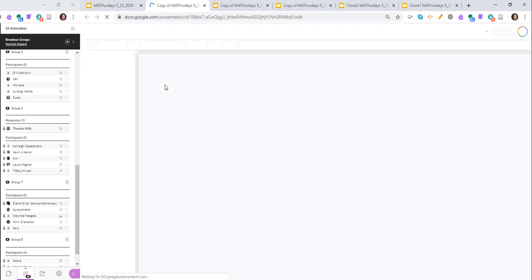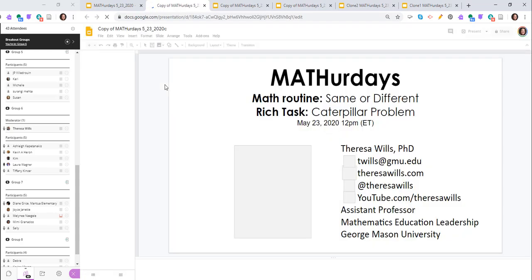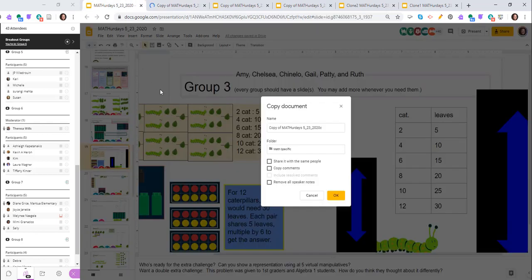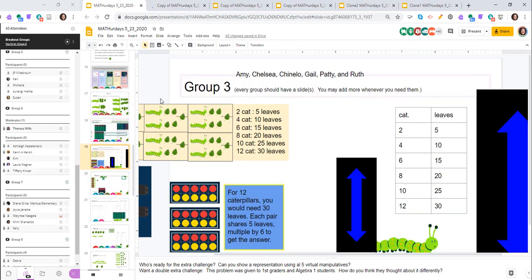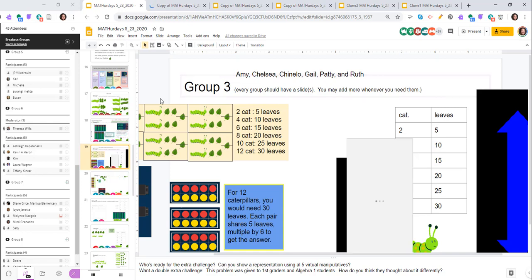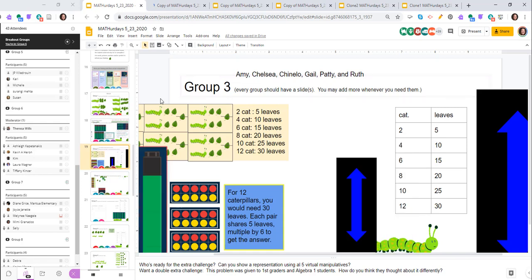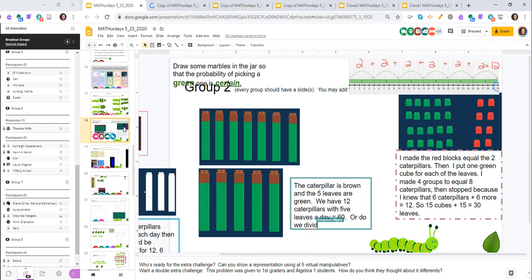So one thing I'm doing right now is I'm just playing around. Teresa had some virtual manipulatives on slide 16, and I'm just playing around with the Cuisenaire rods to see if there's a way that I can come up with to represent using some of her virtual manipulatives up on slide 16.